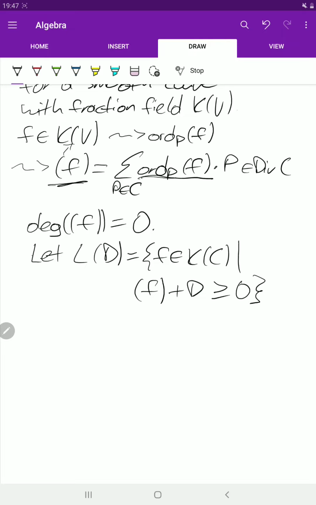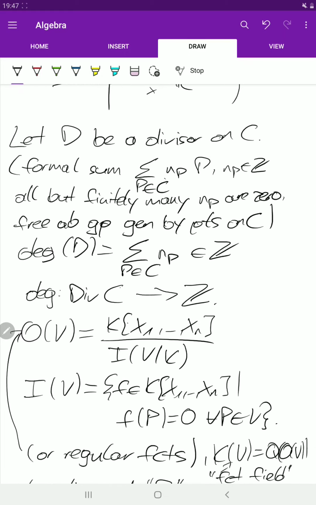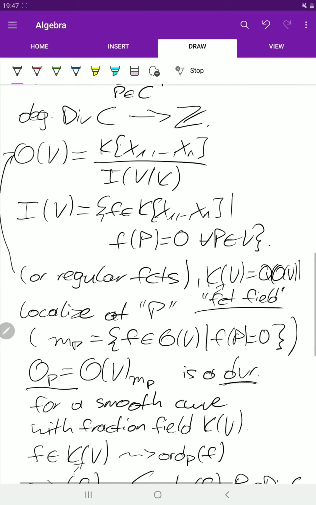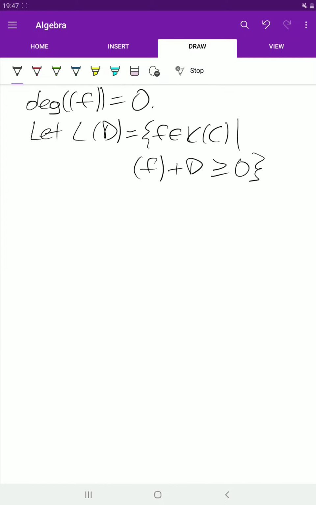So this is pointwise. So we have here some formal sum, and we say that such a sum is at least 0 if all the n_P's are at least 0. Okay, so we have this space defined.